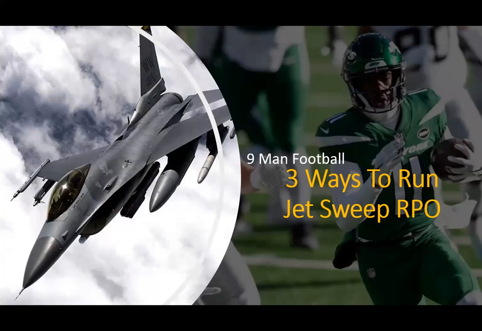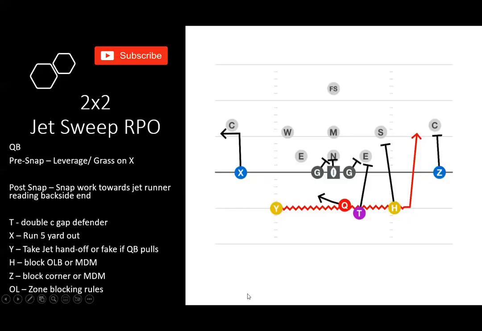Today we dive back into the 9-man football offensive playbook with 3 ways to run the jet sweep RPO. One of the things that we like to do in our offense is give as many options as possible to our quarterback to put the ball in the right place based on what the defense is giving us. So the first formation that we run the jet sweep RPO out of is our base 2x2 formation.